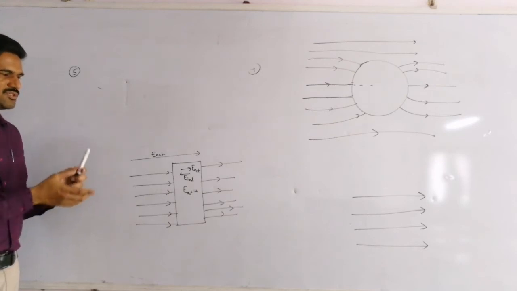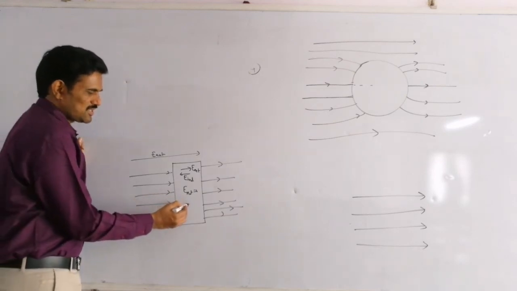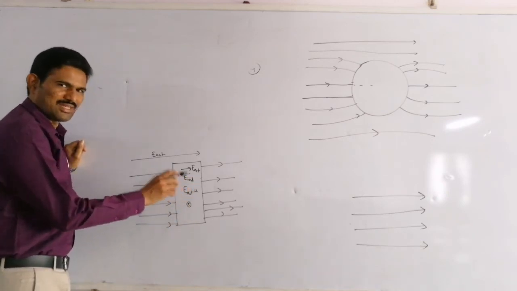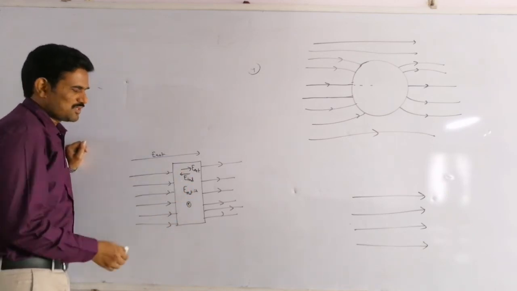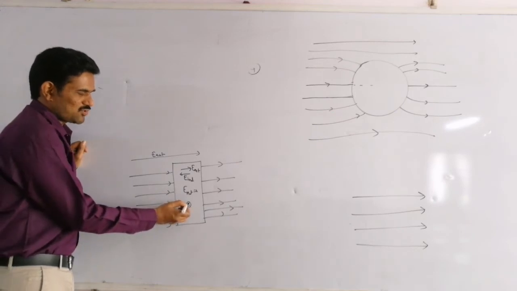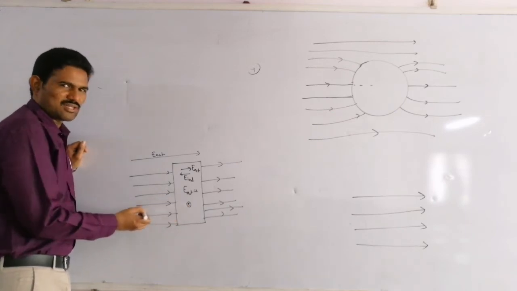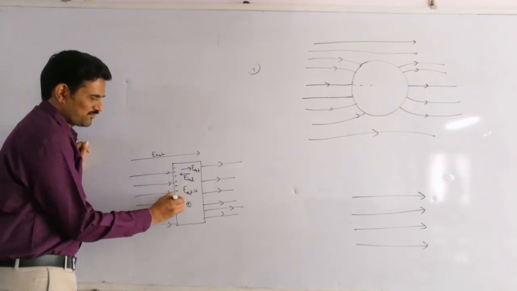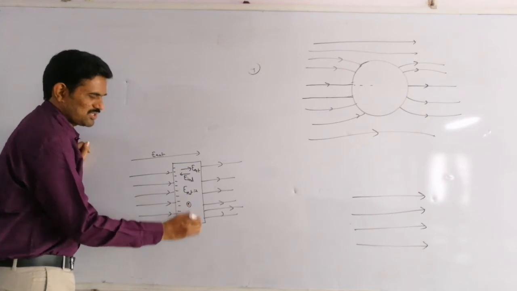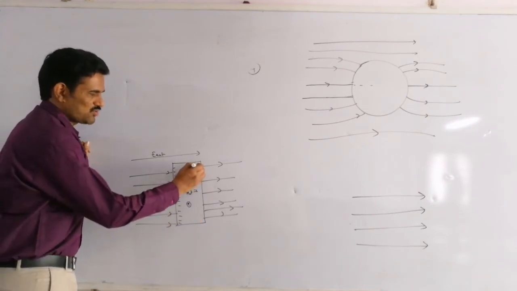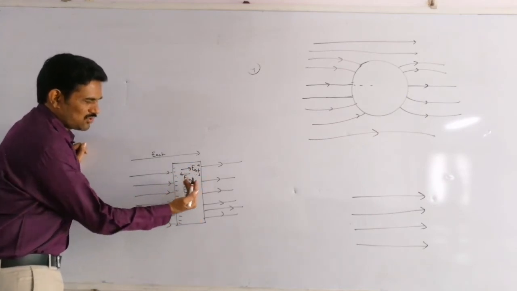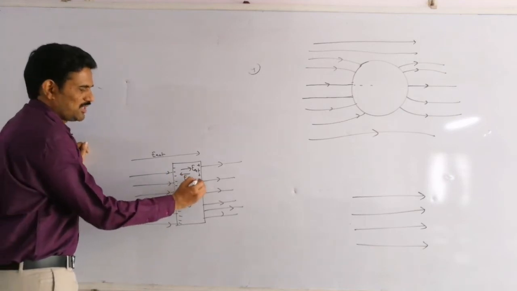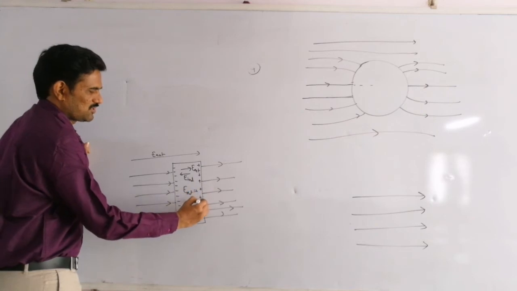Normal to the surface means, if suppose I consider some electron is present here, now the electric field is along this direction initially when you are just placing this material. Then because of that these electrons will come opposite, that means they accelerate opposite to that. And so negative charge will appear on the surface here, and here positive charge. All the free electrons will accelerate towards this, and so here excess negative charge will be there, and on this side the positive charge will be there.